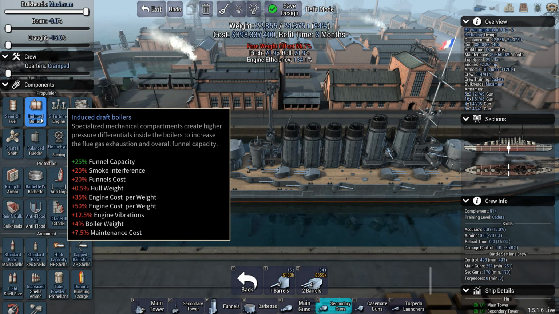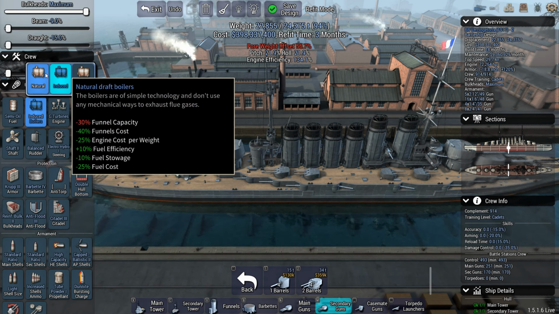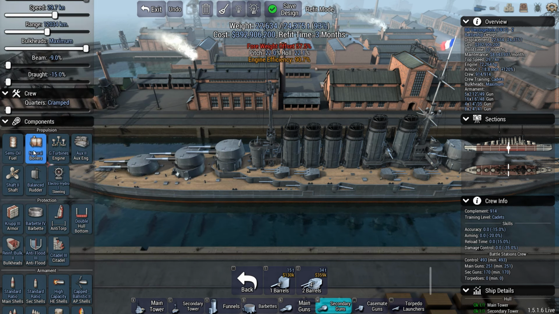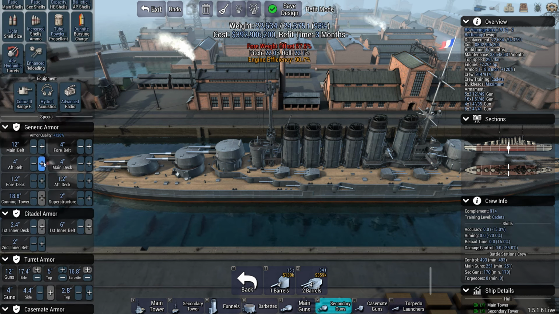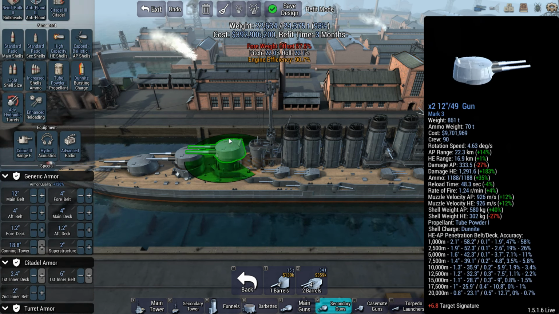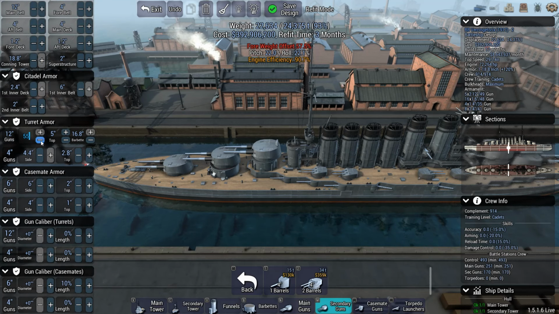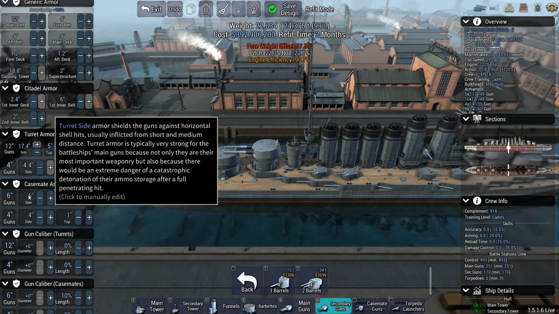Might go for the induced. We get a slight debuff to the engine vibrations. It's not a lot. I know the request is for natural boilers if we can. 90% is acceptable. I'm not too worried about that. We can still fit the 12-inch guns. Get our armor the way we have been. Oh yeah, I put the horizontal armor very strong on this.